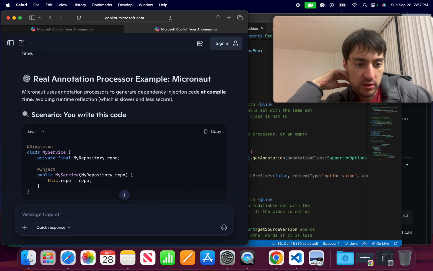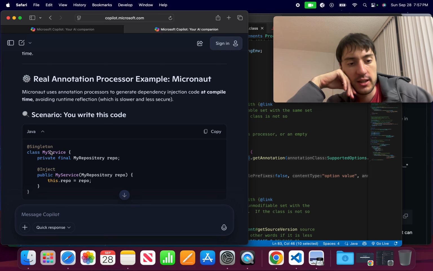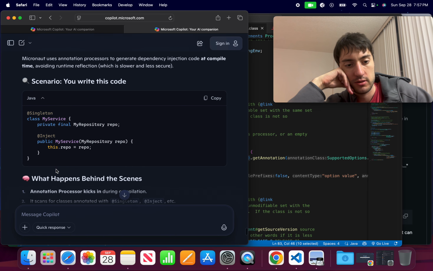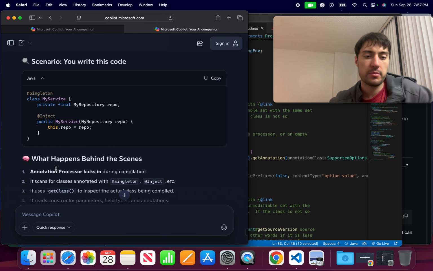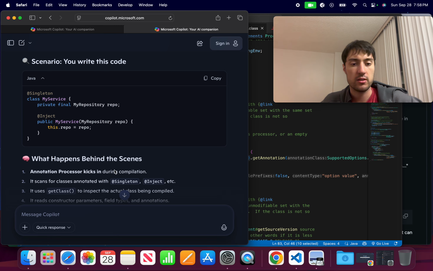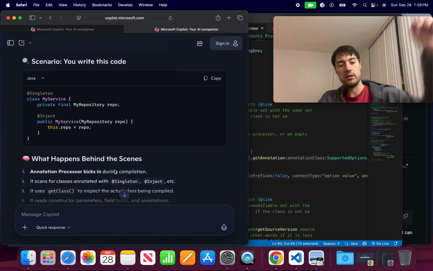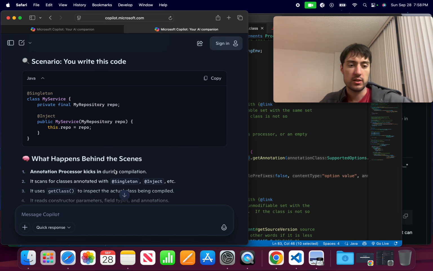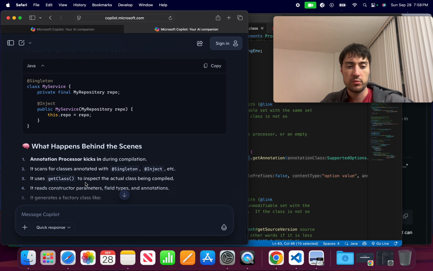I have @Singleton, class MyService, and then I have an @Inject annotation here. What happens behind the scenes? The annotation processor kicks in during the compilation. It scans for classes annotated with Singleton and Inject.